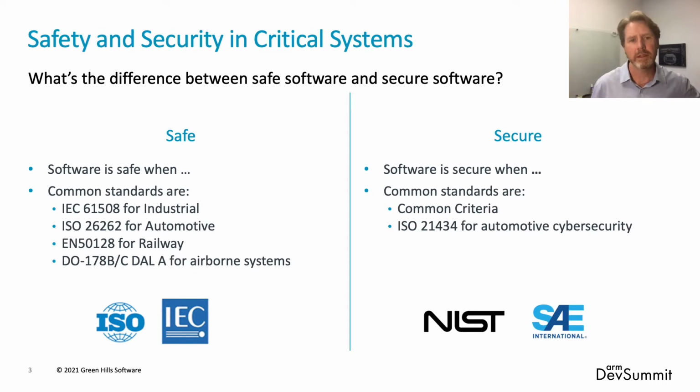And then if you look at the ISO 21434 standard for automotive cybersecurity, it kind of dovetails with the ISO 26262 standard. So as you're going through each step in your process, where in 26262 you might be identifying hazards and ways to mitigate those hazards, in the 21434 standard, you're looking for risks and mitigations to put in place to avoid security risks. And so, again, they're sort of dovetailed, at each step along requirements and design and development and test. They sort of are designed to go together.